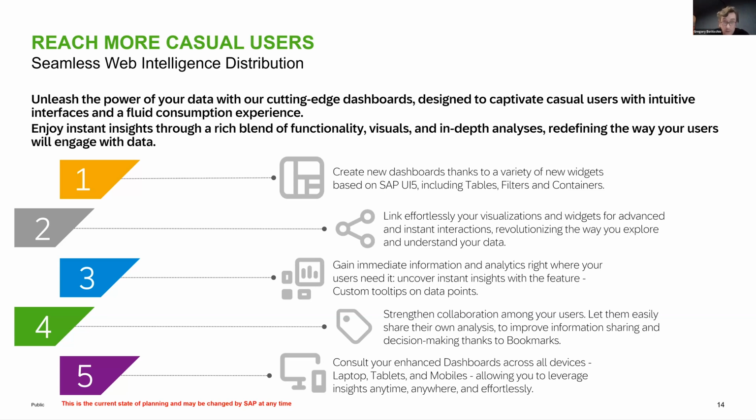Thing number 3 we're working on is to provide immediate insight on all the data points that you are looking at in your dashboard if you want. So we call this custom tooltip on data point. This is to avoid having to open another Webi report or Webi document and to leave the dashboard you're looking at. It's great that when you are looking at a piece of information, a dashboard, that simply by clicking a data point, you get the details and you understand them.